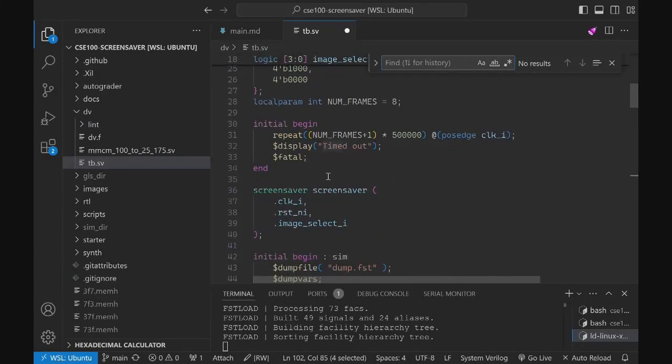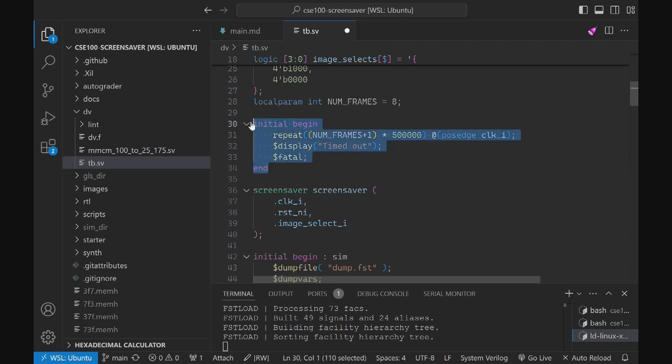Wait, oh, here it is. Oh, good, okay. So you will get this error, which says timed out. I just have this quick check right here that's just waiting a very long time. It's just making sure that your simulation doesn't go on for too long. Otherwise, it would just go on forever.